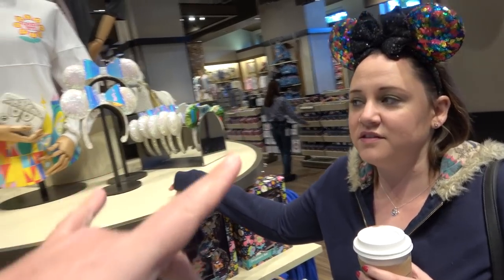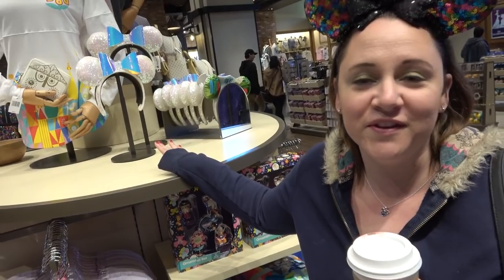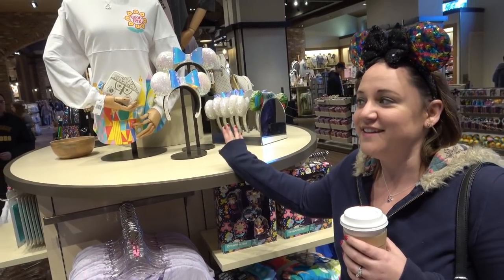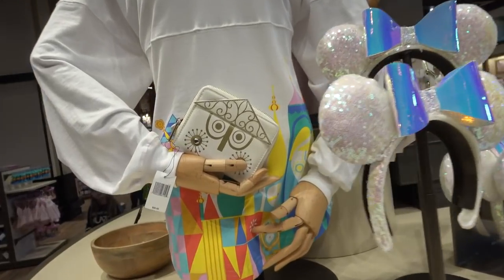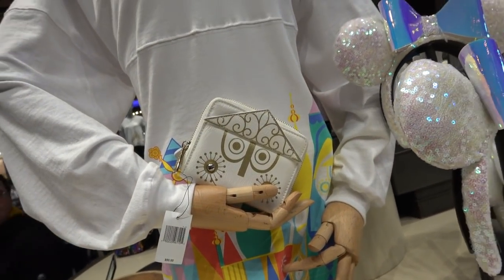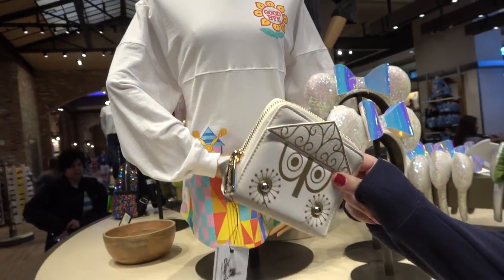Well, let's get into the Small World stuff first. This is why I love this World of Disney store. Everything is just so perfectly clean and in place. It's great. It looks great. It shows well. Look at this little wallet. That would fit in. Also, obviously, my new purse that I am wearing right now. Oh my God! Well, she's already over this one. I'm over it. It's done.